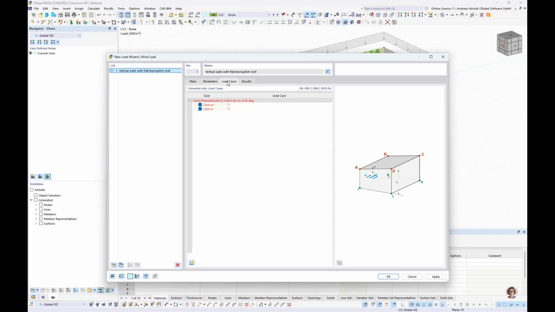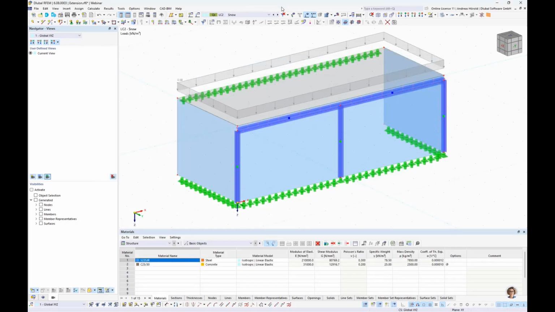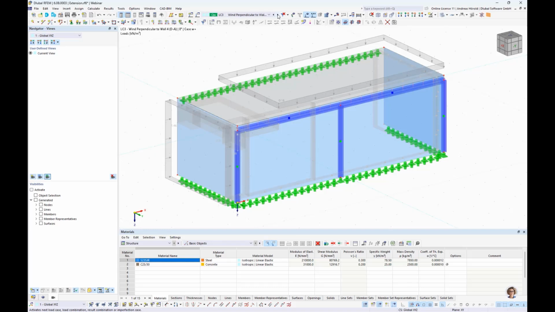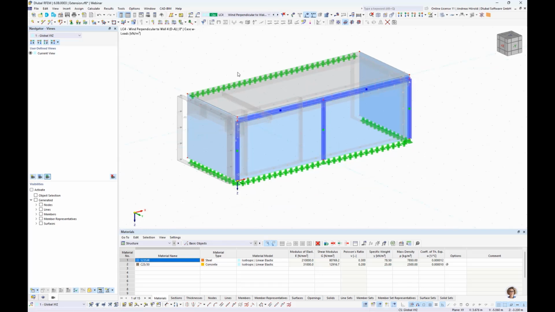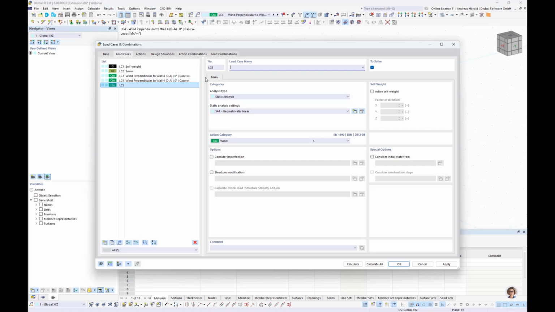So load cases, we need these 2 load cases. We create them with that button. Okay. So now that's all. And now the 2 load cases are created. One with roof pressure and one with roof suction. So one load case we have to create now.